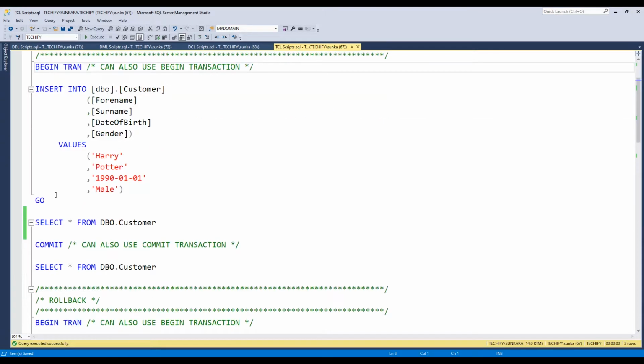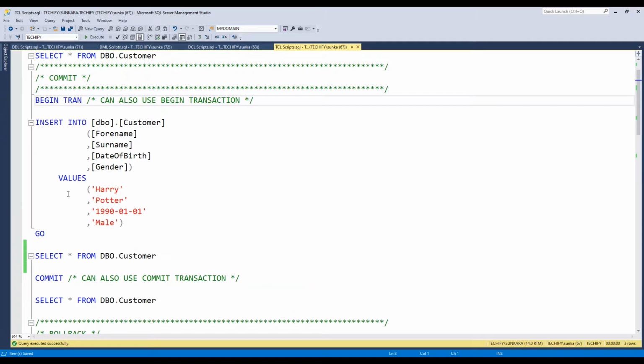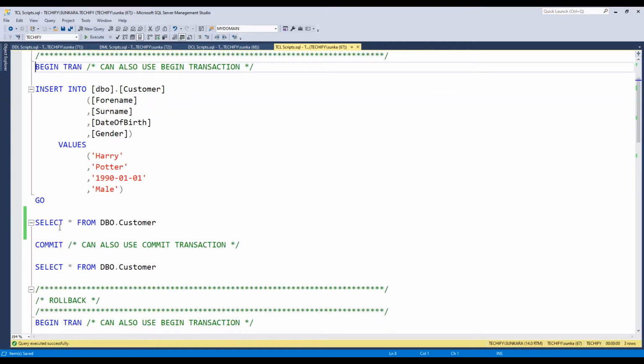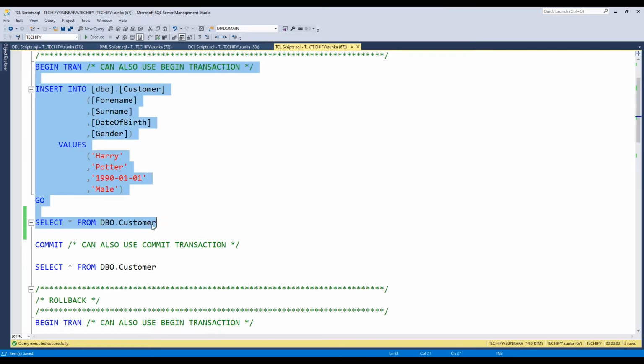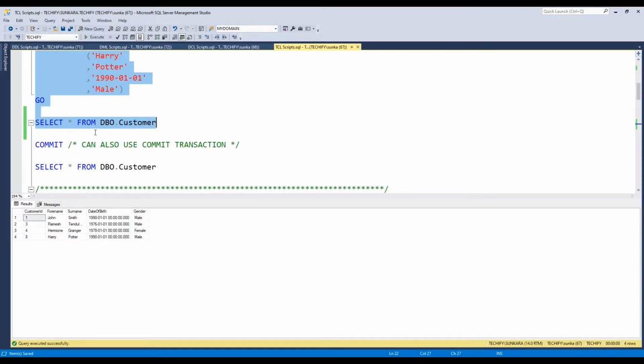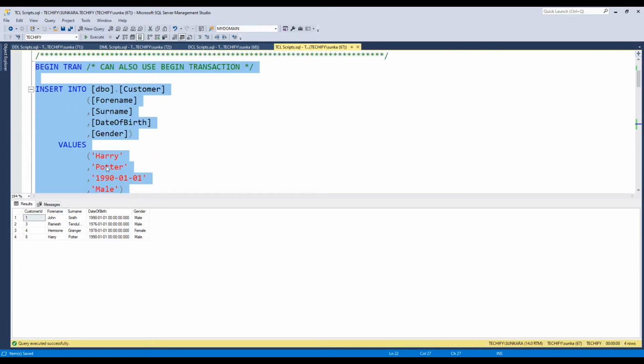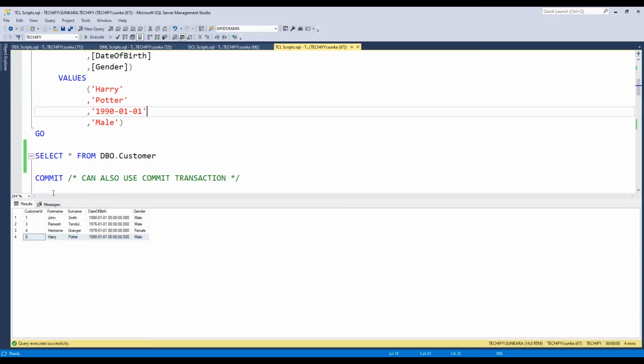Now, if I go in and begin tran and run this query, let's run until before the commit. So now I've created a new row called Harry Potter, and I can see that it's inserted. Even before the commit, I can see that it's there in that table.